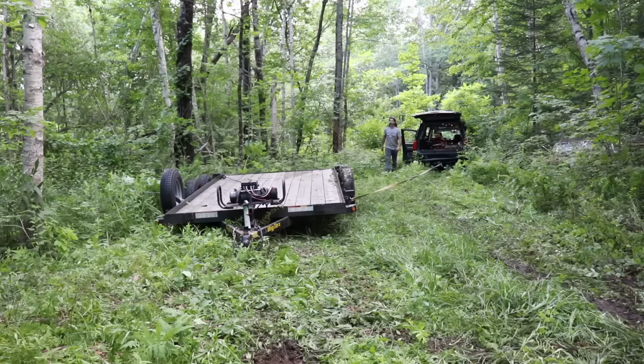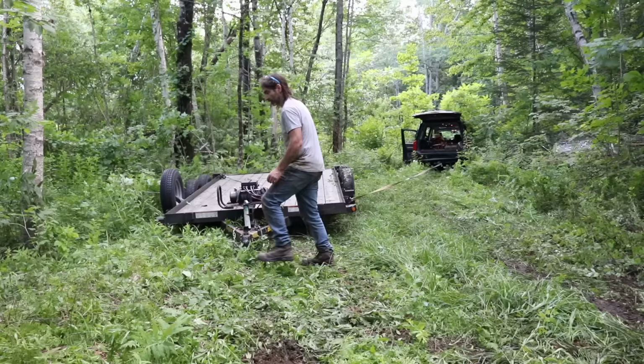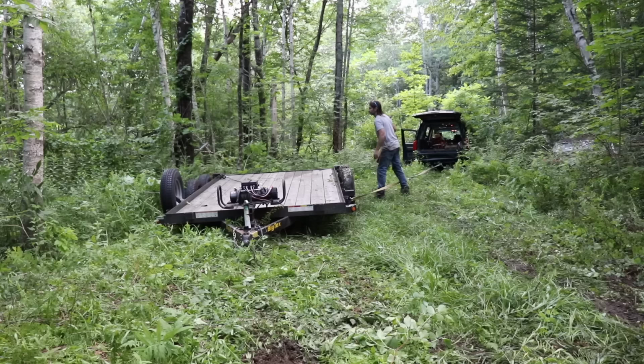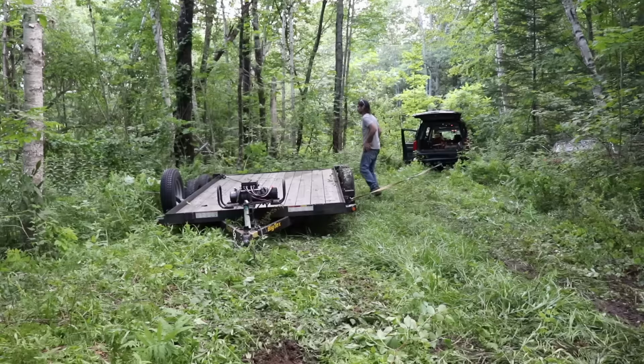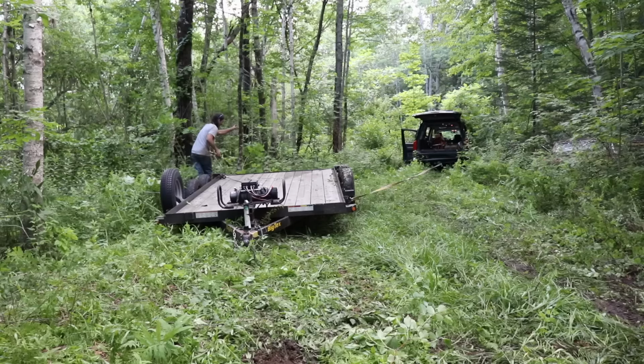Got to chalk the rear wheels. How far to go? Oh, pretty far. Well, I didn't chalk the rear wheels. My bad. Yeah, I almost put it in the stream. That would have been good. Hopefully that works.